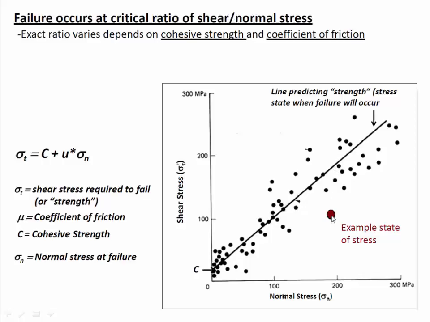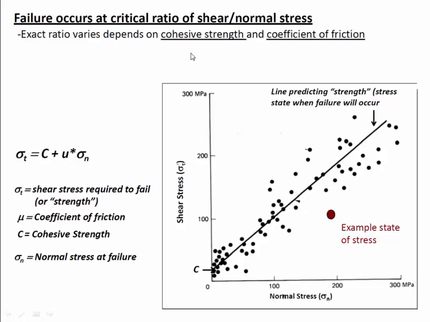And so again, this is just showing you that we know normal stress acts to magnify friction and prevent failure. So if you have high normal stress, you're off in this area and you're not in danger of failure. But if you have really low normal stress, then you are in danger of failure. Likewise, if your slope gets steeper and you increase your shear stress, you move up this way into a high shear stress area and you are in danger of failure.